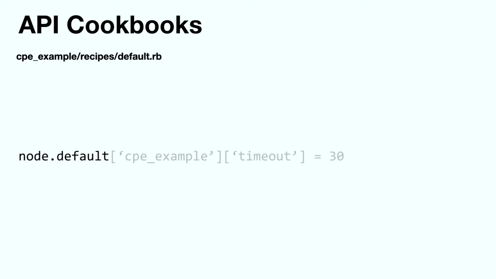So in this case, we're not setting just node, we're doing node.default. This is also a Chefism. Chef has multiple levels of their hashes and then does this auto merge thing, but it's really hard to track and really hard to keep your head around. So we use default for everything. And that's just kind of how we make the API cookbooks. We make them with node.default in mind. And although it looks a little bit different, it functions exactly the same as in the previous example. So for this one, we have the cookbook CP example, and we are setting an attribute of timeout for that to 30 seconds. And that is an int, so it's like a regular number, not actually a string.